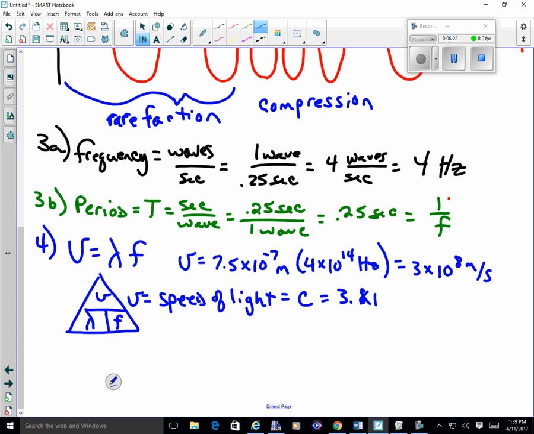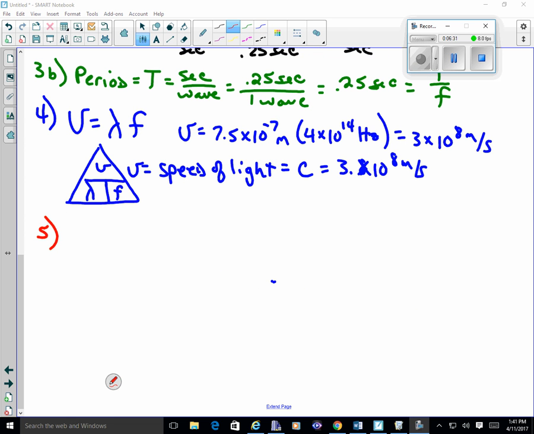Now, number 5, it asks for you to find the wavelength. So wavelength is lambda, which means it's velocity divided by frequency. We see that the frequency of this sound wave is 220 hertz. I'm going to put that on the bottom, which is F. The sound speed is 343 meters per second, which goes on top, which is V. And you end up getting 1.5, and the wavelength is always measured in meters.